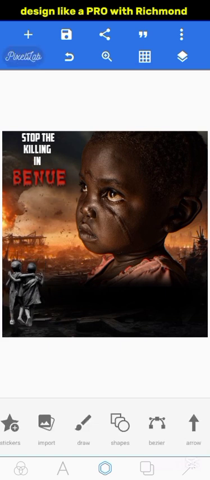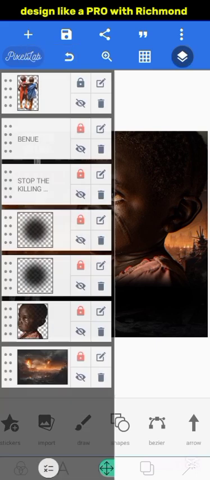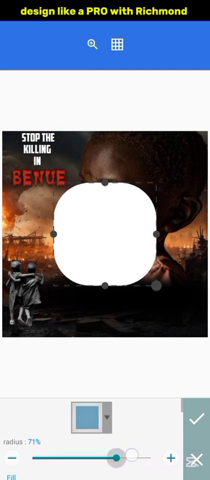So now I want to add an overlay here just to cover the legs. So I'll add an overlay there. Then paint. Let me lock it first, so it's easier. I don't like something distracting me.